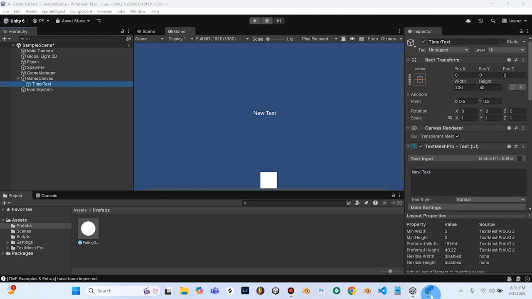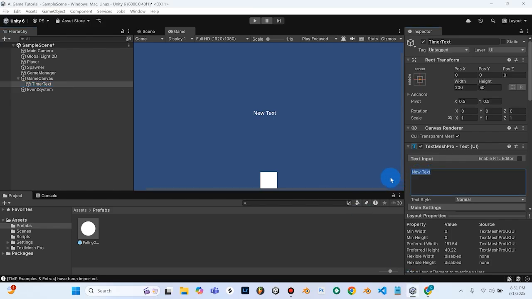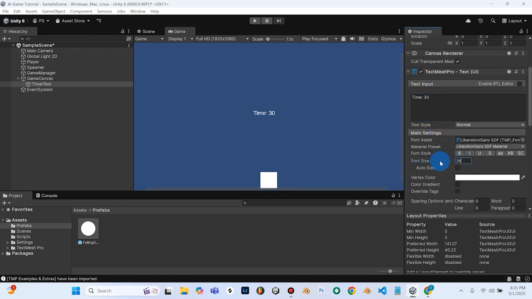We're gonna go into chat here, and it says to set this to time and 30 seconds as the placeholder. So what we'll do is we'll just type time and then 30 seconds like that. And we want to make this a little bit bigger. So what we're going to do is change the font size to like say 40, and I'm going to actually change the font style.